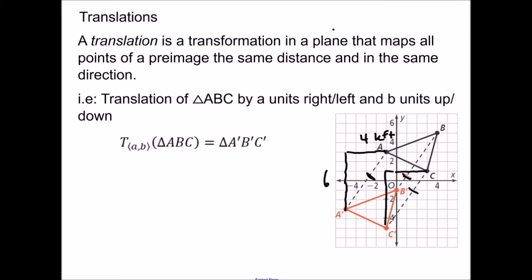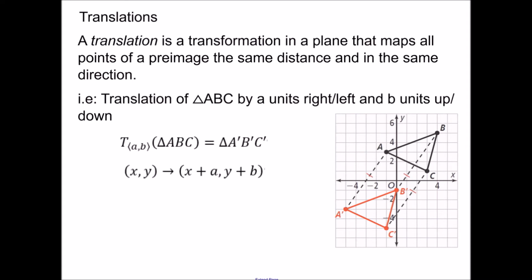The symbol for the translation that we use, at least in the book for this course, is a capital T, with these triangular brackets, and this tells you how much you're shifting it. You're shifting it in the X direction by A, and in the Y direction by B. The X direction is left or right, depending on whether it's a negative or a positive number. The Y direction represents up or down motion, which means that it could be positive or negative, positive for up and negative for down.